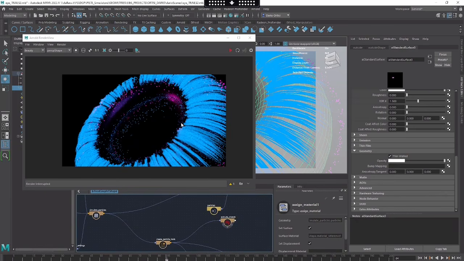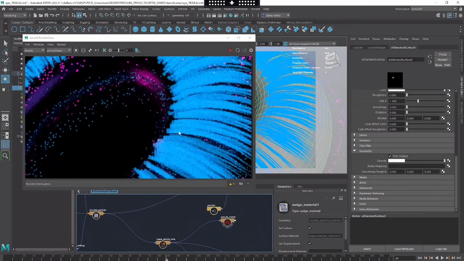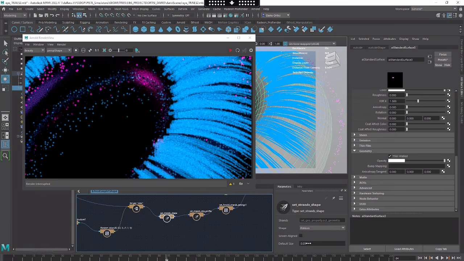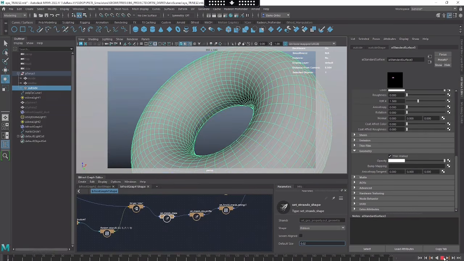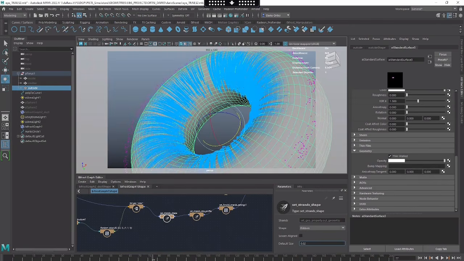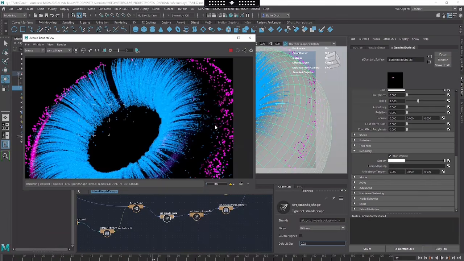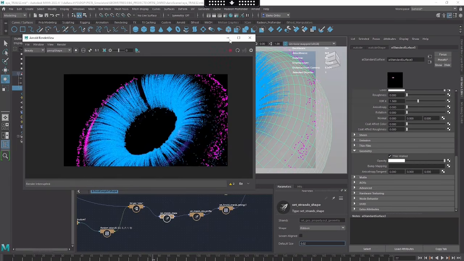Okay, to set the strands a little teeny, we can set the strand, the full size. I don't know if it works, but we are looking. Okay. Perfect.